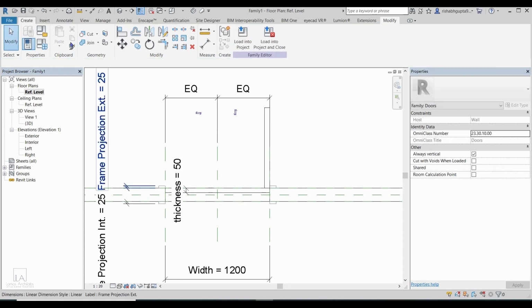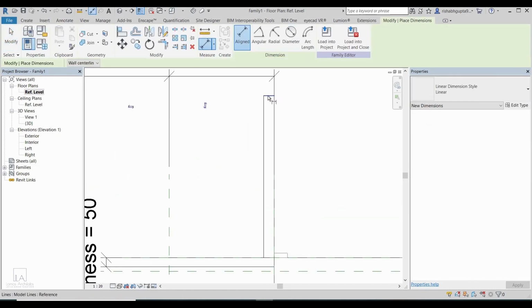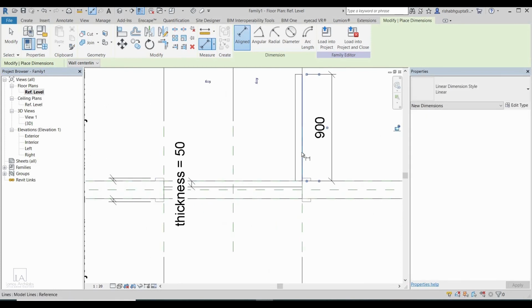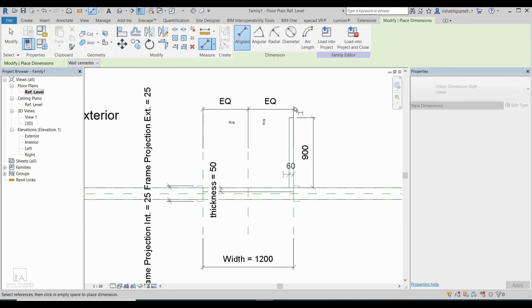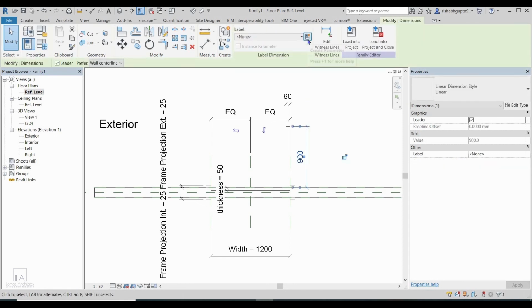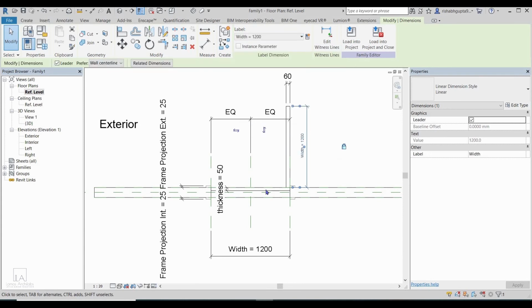After creating a rectangle, you can click on annotate again, click on align, just click on this side of the rectangle. By pressing tab, you can select this edge and just give a dimension to the rectangle. Similarly, I will select this point and I will write dimension. I want the width of this panel and this panel to be same. So I will click on this dimension and here instead of clicking on create parameter, I will click on this option of none and I will just click on width. So now I can see this width and this width is same.